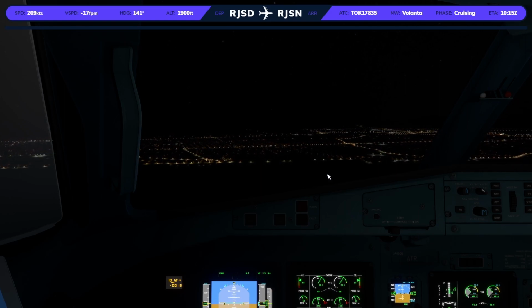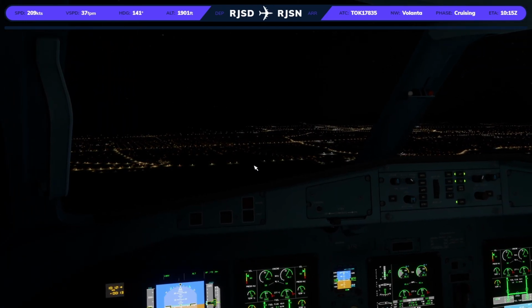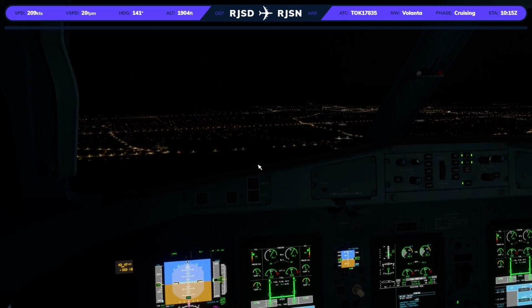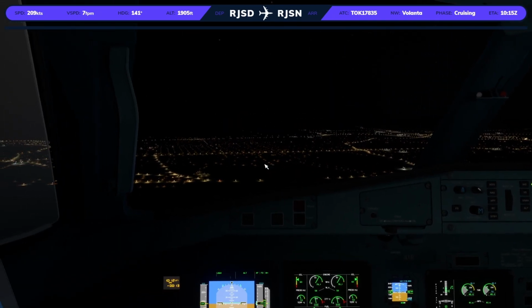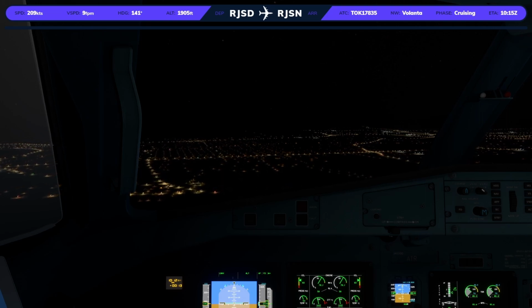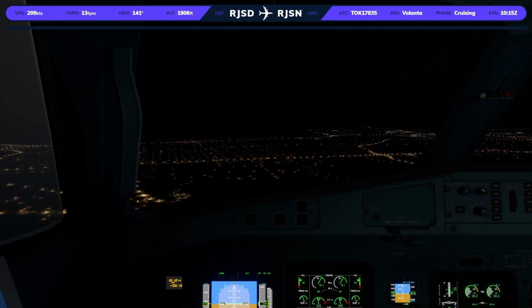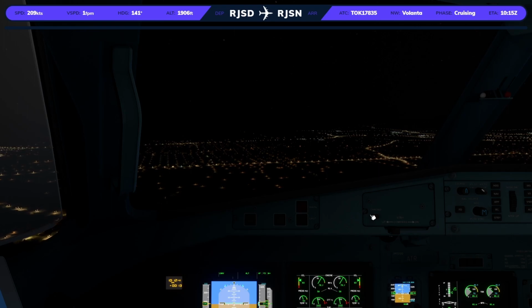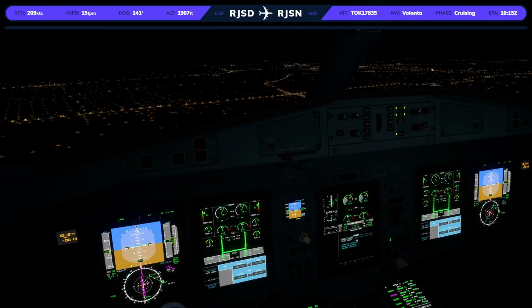Also, I love the fact that you can load your Simbrief flight plans into Volanta. That's so nice. Alright, so here we go. Here is Niigata itself. I don't know how much longer we have. Chronometer. I don't know what that is.